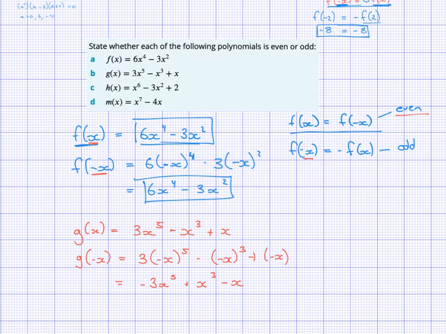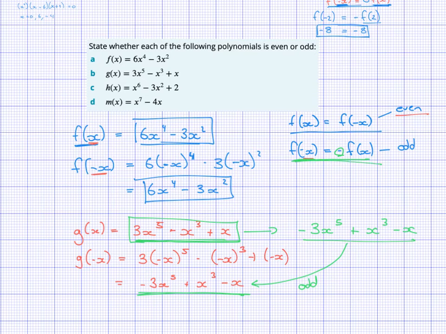Now, we notice that this is different from the initial, but this was always going to be different because the rule says that the output for negative inputs is going to be the opposite of the whole thing. So a quick and easy check is to put a negative sign in front of every term in the initial one, which will change it to become this, and now you start to see that it's the same as that. So therefore this function is odd because this output is the same as the opposite of the initial output, which is what this says. The output for a negative input is the same as the opposite of the positive output.